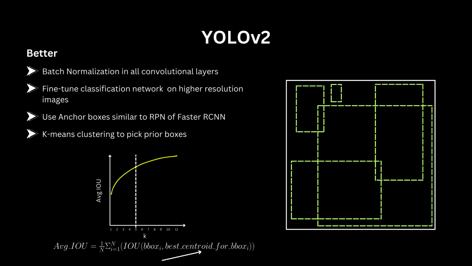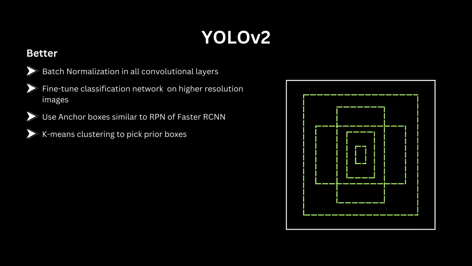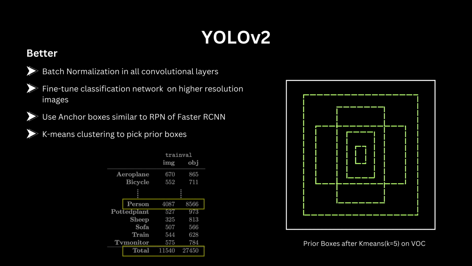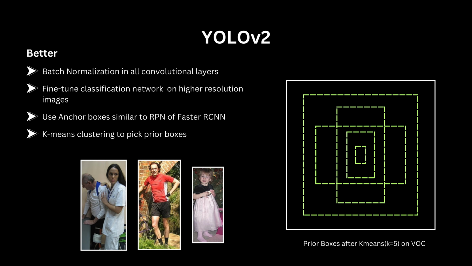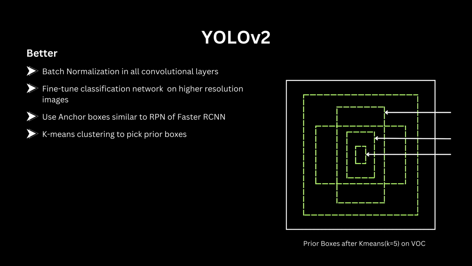The reason we do this k-means to pick these prior boxes is that these prior boxes are better starting points for the box predictions of our dataset. Hence, the network would find it easier to learn the transformation from these sets of boxes. For the VOC dataset, one of the most common objects is of class person, which could be a reason why, after running k-means, we end up with more tall and thin boxes. So it makes sense to attribute more anchor boxes to capture that aspect ratio.